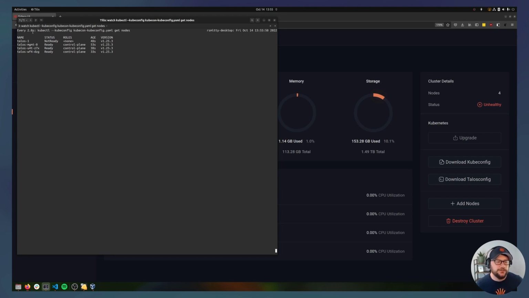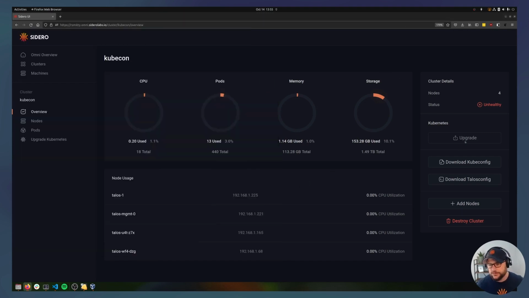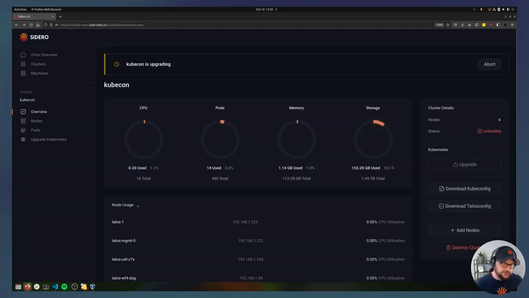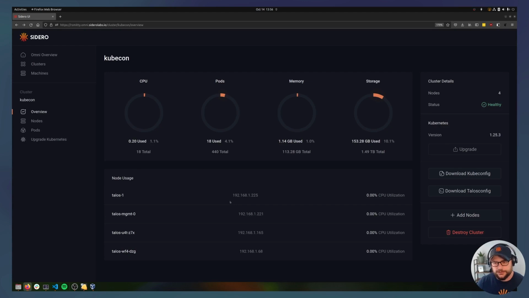So with these nodes now online and Kubernetes up and running, I'm ready to schedule workloads. I can also upgrade Kubernetes from here by simply selecting the desired version and selecting upgrade now. This will use the Talos Linux APIs that are under the hood for orchestrating the Kubernetes upgrades. So this is really nice because it protects you kind of from blowing yourself up. We do a lot of health checks around making sure that the control plane nodes are upgraded one by one, and that like the API server and the controller manager are online before we carry out the next node. And those are all things that are built into Talos Linux, so you get those by default using Talos Linux and Omni.